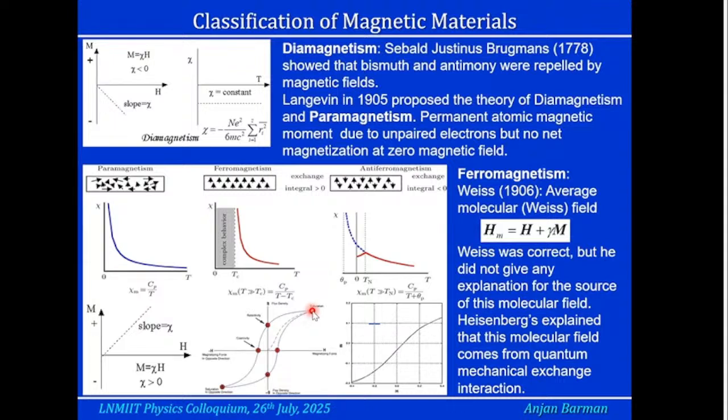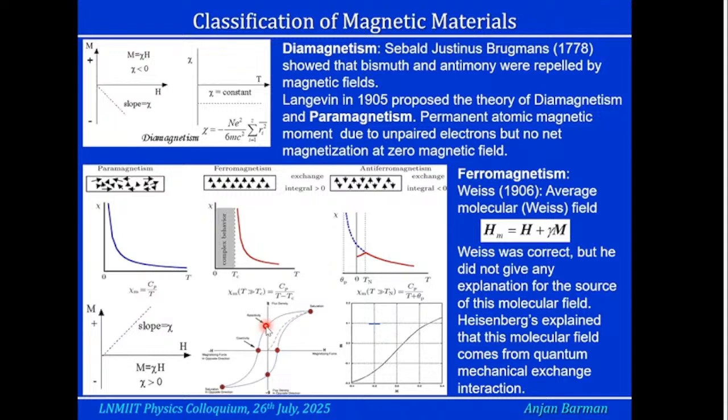So this is called the saturation field, when the magnetization becomes saturated. So all the moments are aligned in a certain direction. And if you reduce the magnetic field, they become slightly misoriented, but at zero field the magnetization doesn't become zero. So this is called the retentivity or the remanent magnetization. So you have a finite amount of magnetization even at zero field.